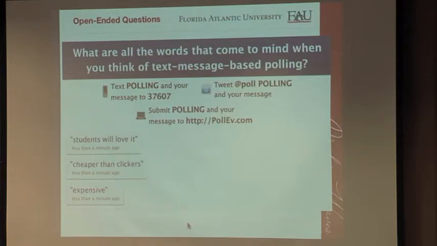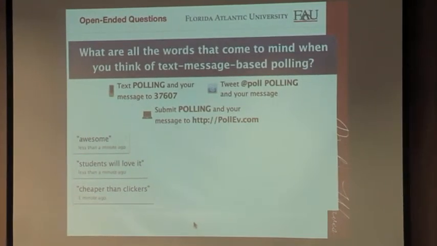The interesting thing is, autocorrect will sometimes change the responses to things they don't want. All right, so my awesome showed up. Well, that's why you can set it up to be moderated. For this sort of thing, if you want to moderate it, it's best to do it when they're not in class: have them text the things, moderate it, and then bring the responses to class. It liked it for me. It even liked costly from someone else.